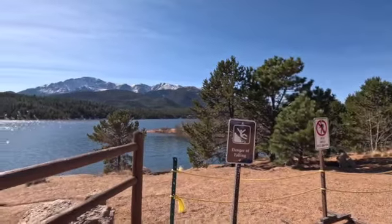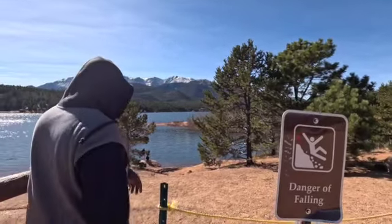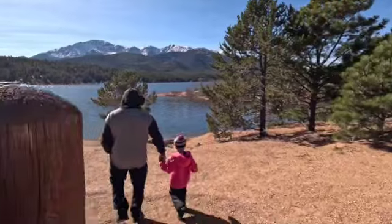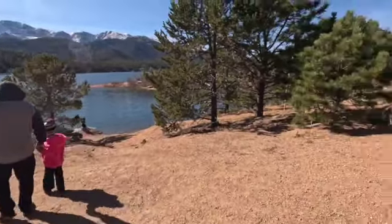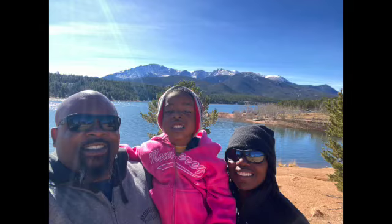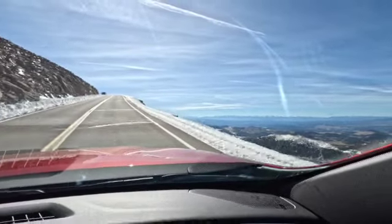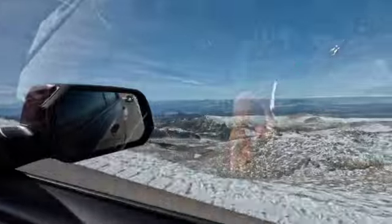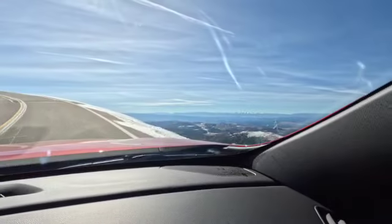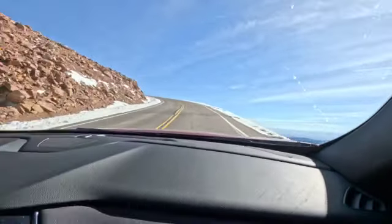Can we take a picture? Yeah, we can take a picture. You want to look down here? He's like roped off. Leave it to us to go past the rope. Y'all, look at how scary these look — like you could just drop off the side. Look at this. Oh Lord, I'm so glad I'm not driving. Look, he's doing a good job.